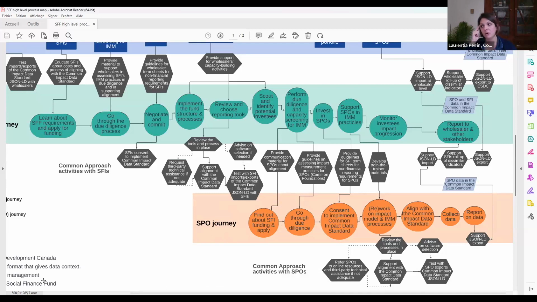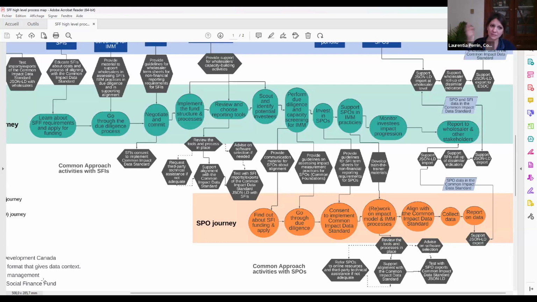And that's where we're here to support, with the same activities to review tools and processes in place to support alignment with the common impact data standard. There will be some online resources, also linked to referral to third-party technical assistance if not adequate.